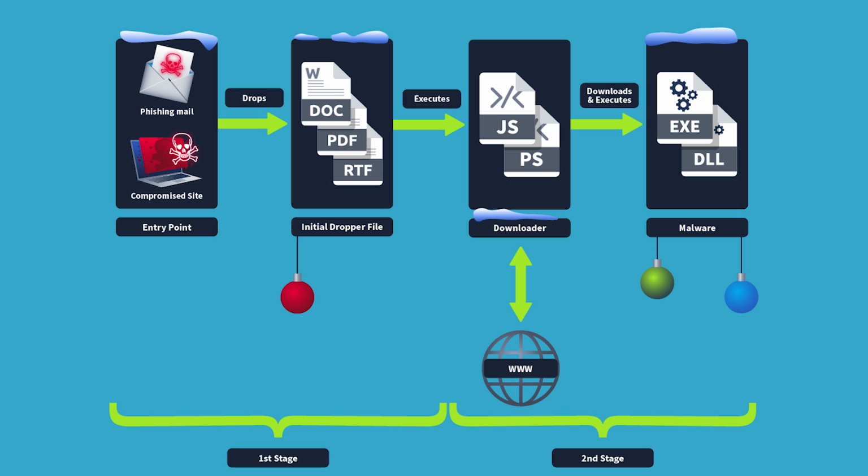It might start off with something like a doc file or a zip file, or even an ISO file, a JS or WScript file, and that file would then download and execute something else. And in a lot of cases, that would be a loader, which would be responsible for downloading and executing the final piece of malware. So you would start off with your initial entry, which would download and execute a loader, and then the loader would run, and then that would download and execute some malware, and then the malware would run.